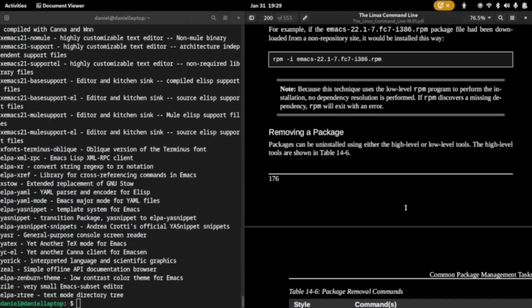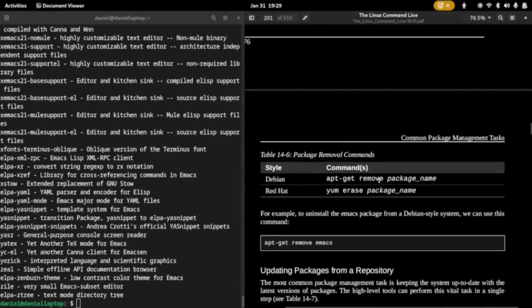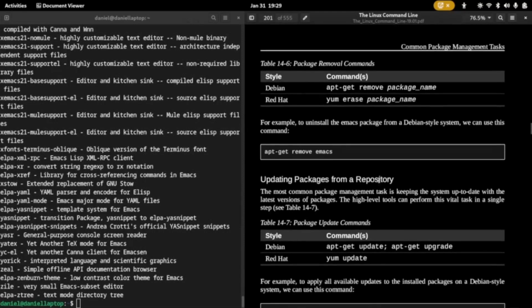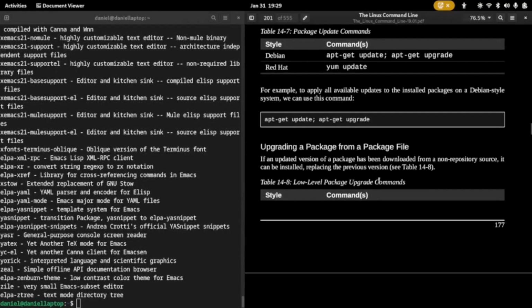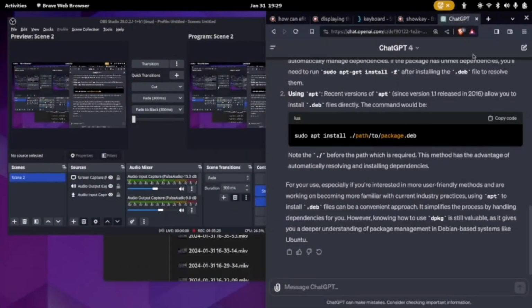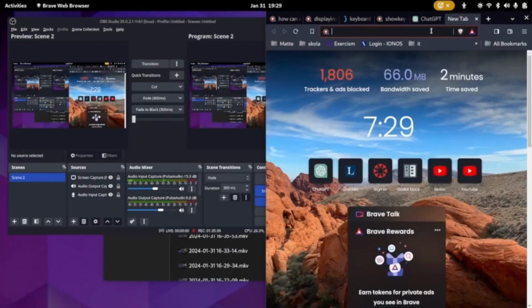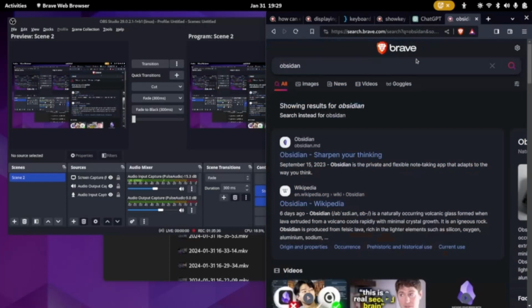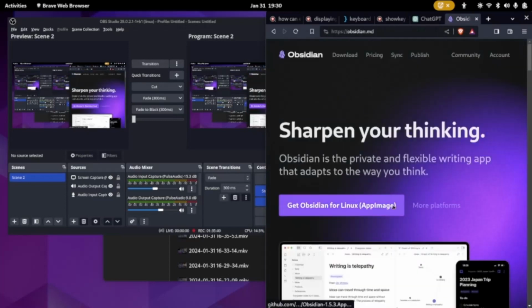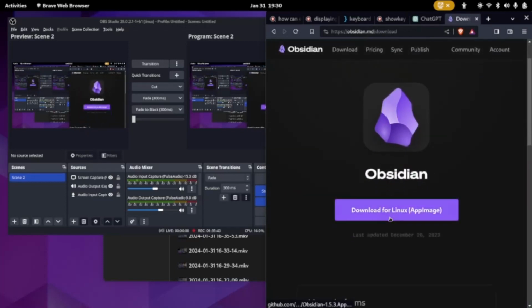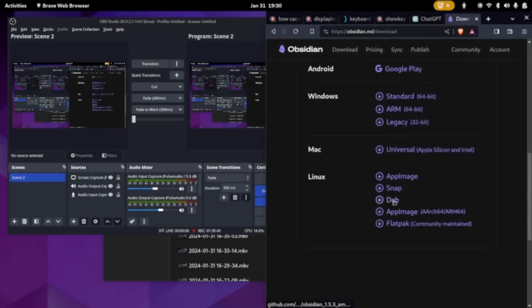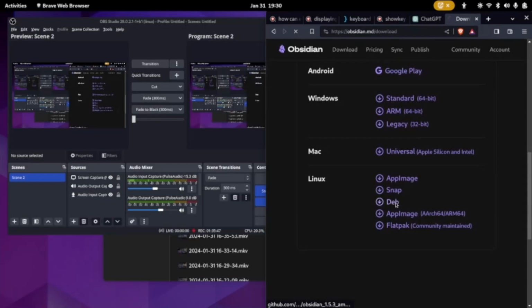Okay. So if you download, for example, I was using Obsidian to take notes, and they have an AppImage, a .deb. I downloaded this .deb.